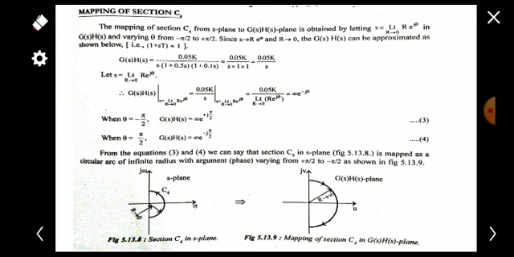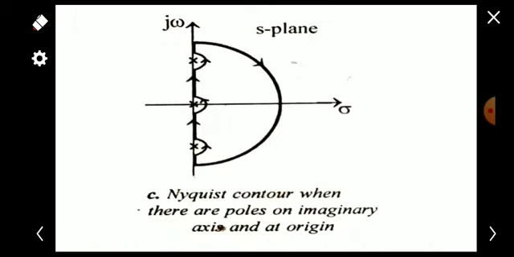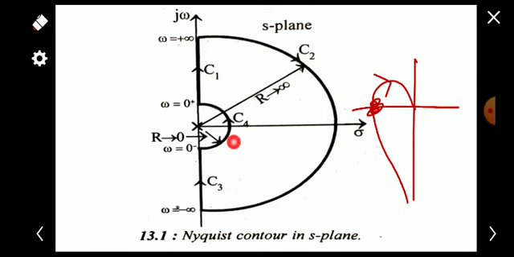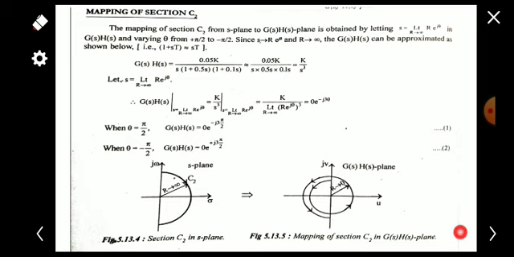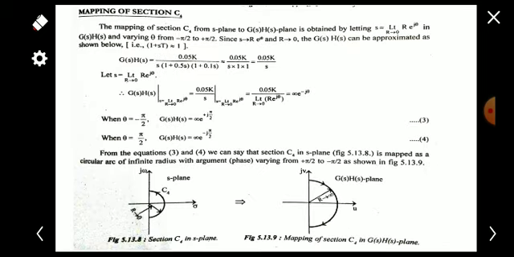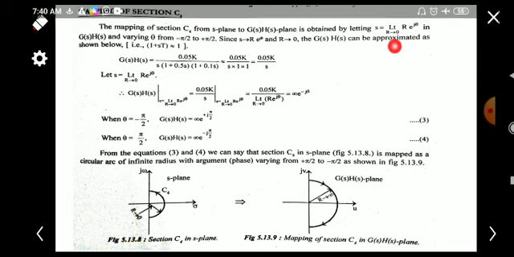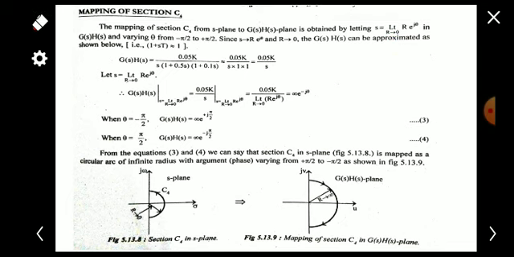So here, if you are observing the figure, section C4 is from like this. That is, we can say that section C4 is from minus pi by 2 to plus pi by 2. That is minus pi by 2, 0, plus pi by 2. Only a single encirclement is here. So here section C4 can be mapped as, for the curved sections, we are always assuming the value of s like this. Here the radius is 0, that is, a small circle we are considering.